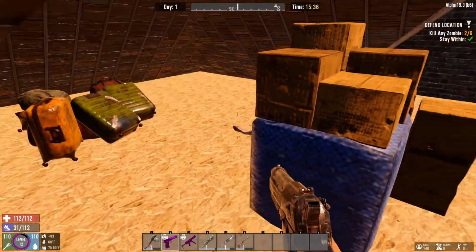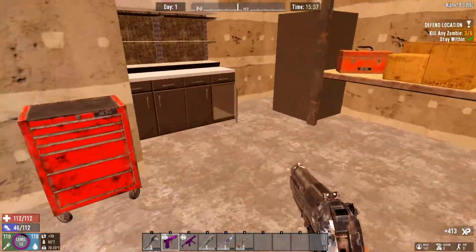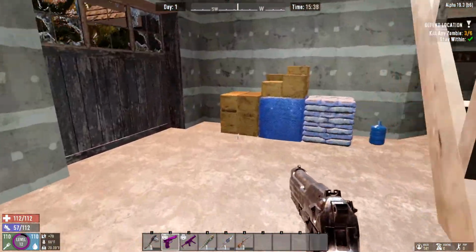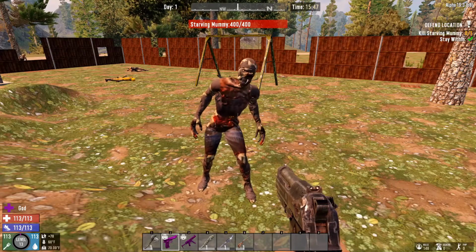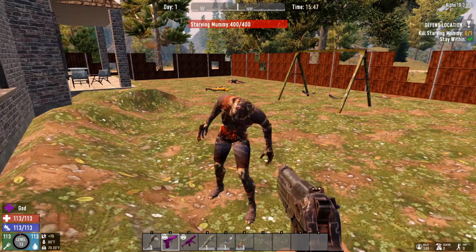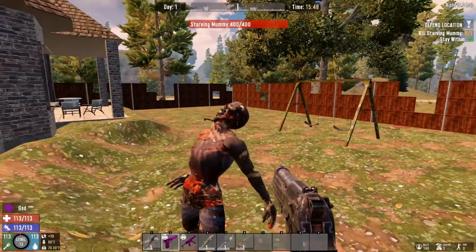Okay, that was weird. Okay, so now that we've got the majority of these guys killed, I'm going to go ahead and finish this up, and then I will see you guys back at the trader. So I know I'm not back at the trader, but I wanted to show you guys this real quick. This is the actual target you have to kill. This is the starving mummy that we have to kill.